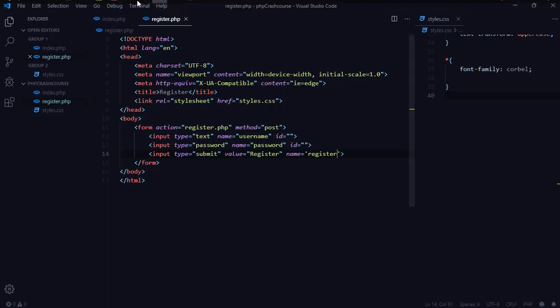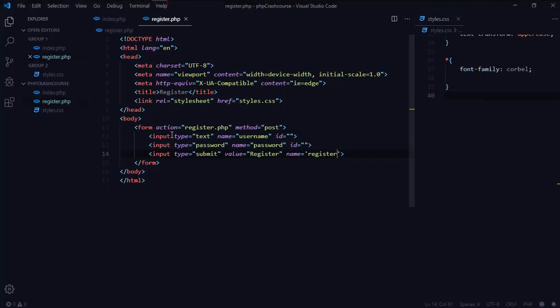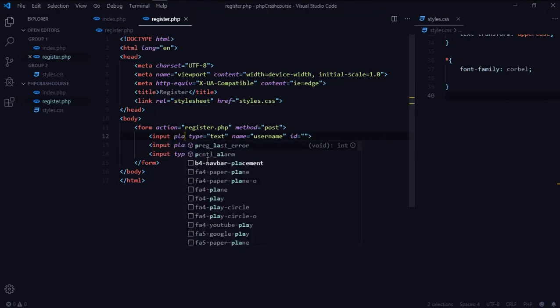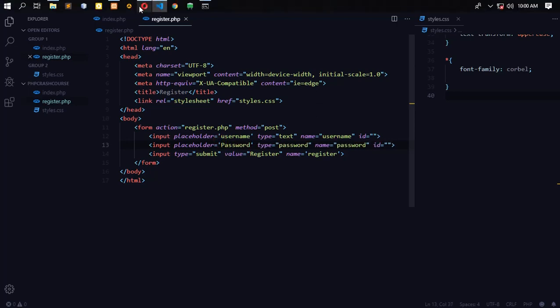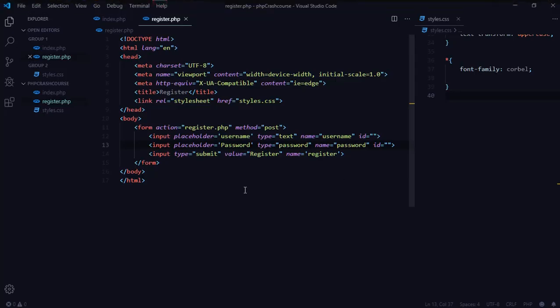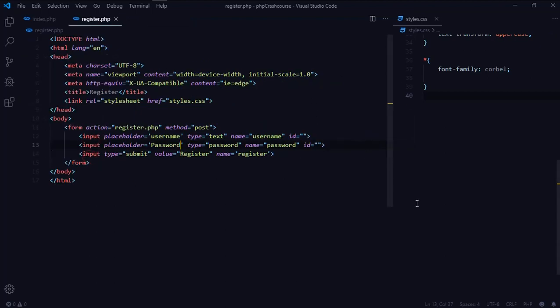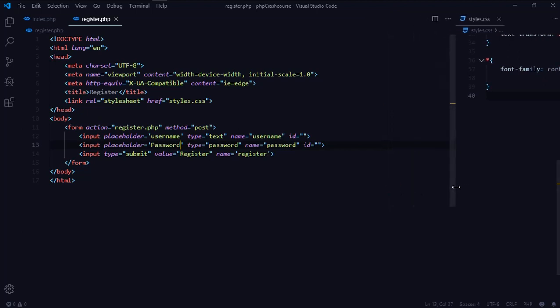What I'm going to do now, because we are now working on the register page, so I'm going to have register. That's our page. So you're just going to add the username and then the password, and let me give them the placeholder. The first one is gonna be username, then the second one is gonna be what? Password. Save your work, refresh. Let's see what we get. Okay, it's cool. So what we're going to do, I'm going to hop directly into PHP, because the lesson is becoming a bit longer.